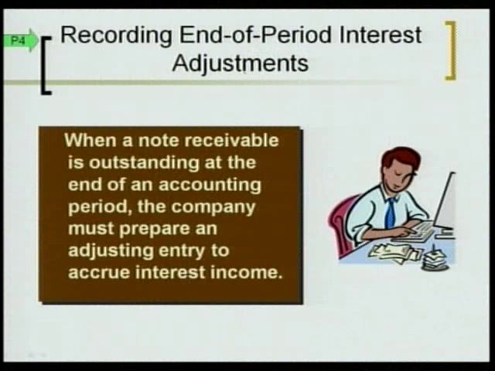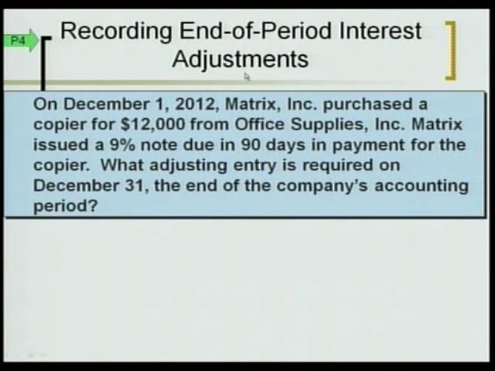Now we're not going to get entirely through the rest of this, but just let me touch on something real quick. Sometimes we're going to have an end of the year adjustment that is necessary, even though the note isn't due, but we have to show the amount of interest earned by the balance sheet date or the end of the year date. We did this in chapter 3. Remember adjusting journal entries? So when a notes receivable is outstanding and it's not going to be paid, we have to accrue the interest income. And we do mainly the same thing.